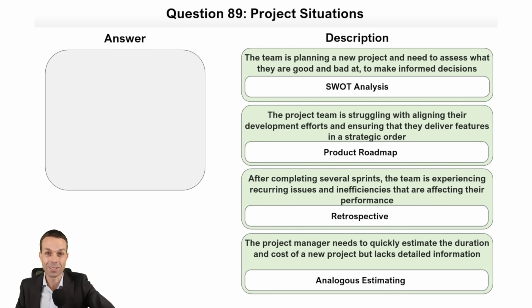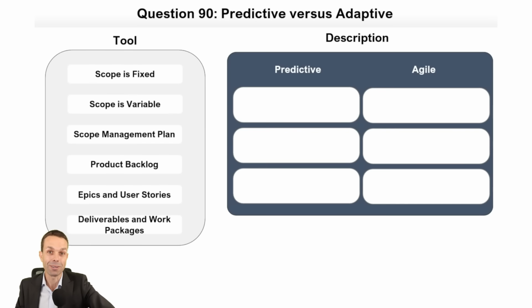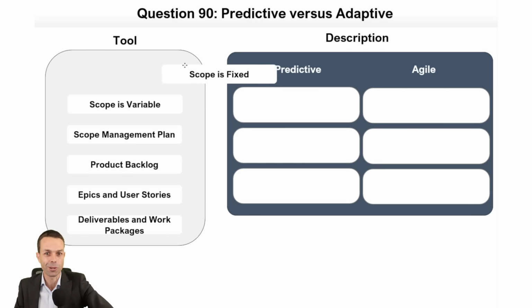And there we go. Those answers are correct. Wonderful stuff. Now you're up to the last one for this particular section. You're doing a fantastic job. And surprise, surprise, it's more agile versus predictive. Well, I love these ones, so I don't mind. I hope you like them as well, but we can do these pretty quickly.